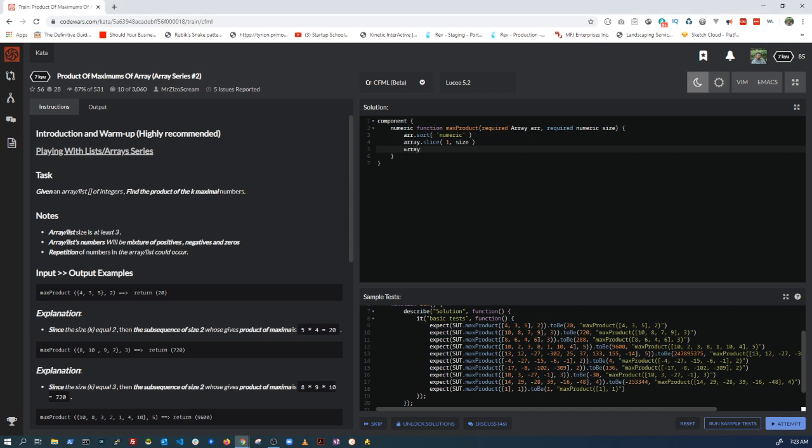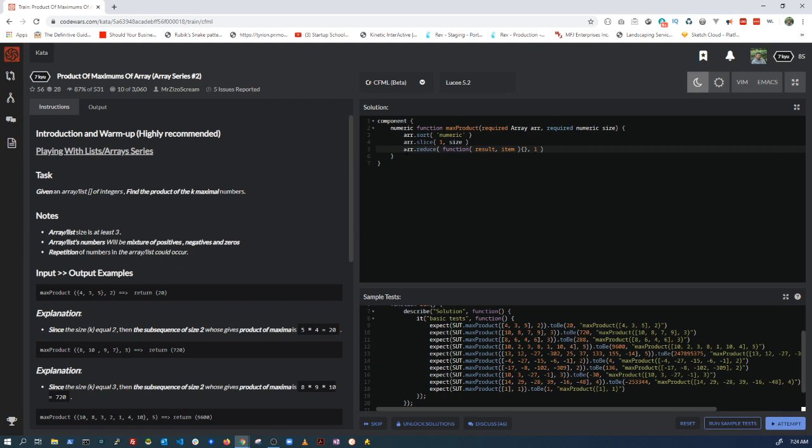So if we do arr.reduce, this takes a function, and it has the result and an item, and after the function we'll have the second thing, which is the initial value. We're going to use 1 for that because we're basically going to multiply everything through it.